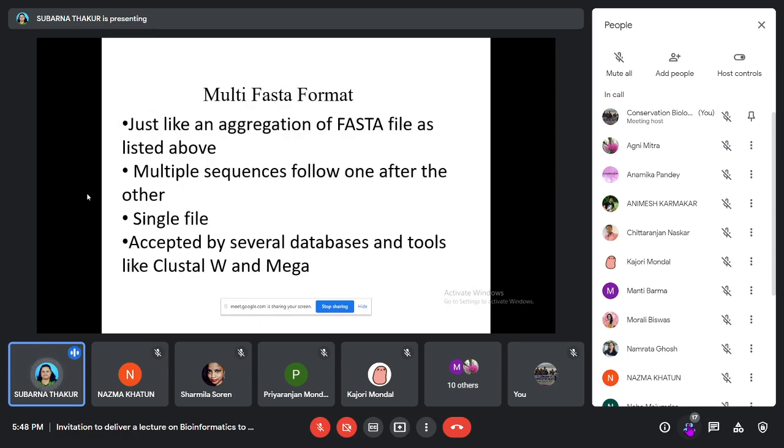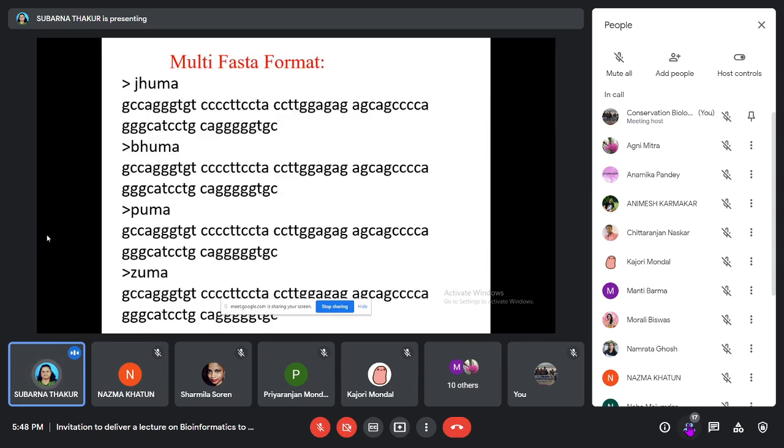Other than the single line FASTA format, we can have the multi-FASTA format. What is that? Multi-FASTA format means that within a single file we can have multiple sequences. For example, look at this. This is a multi-FASTA format, meaning there are multiple FASTA sequences in a single file.